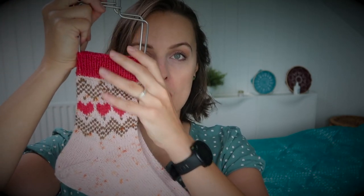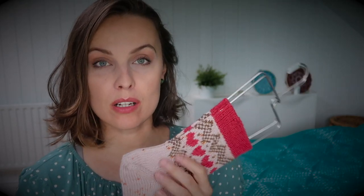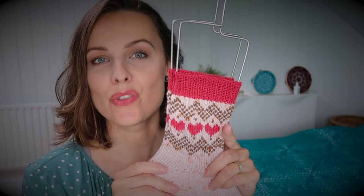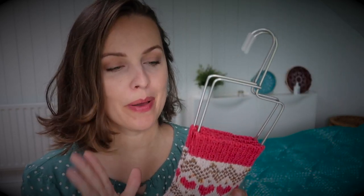Straight away I'm going to tell you that this pattern is a free knitting pattern. It is a toe-up sock with afterthought heel. The afterthought heel is the one where you knit the tube first, mark the sides of the sock, and then cut the yarn later on. No worries — the pattern has links to tutorials, so I will guide you through it. Then you reach this beautiful charted section, and you finish with ribbing and a tube bind-off. There are also suggestions for a different bind-off in the pattern. Aren't they cute hearts?